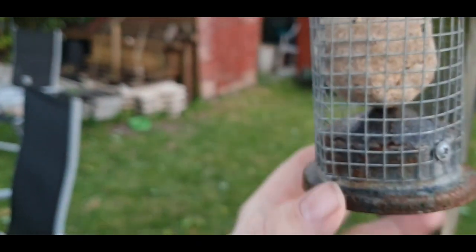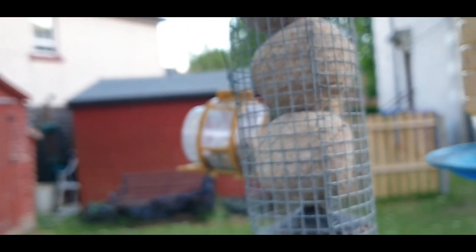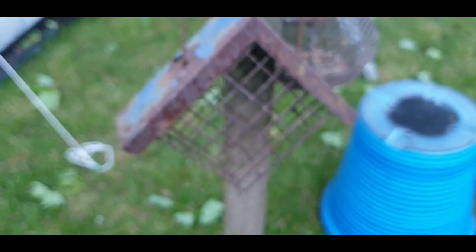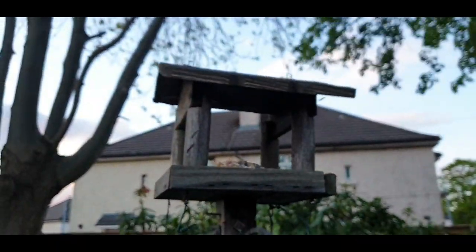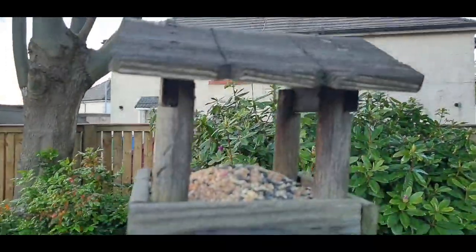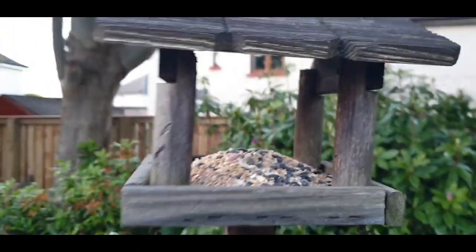Here we also have another fat ball station, which is full of, again, the fat balls that don't have nets because they're safer for birds. We do have this RSPCA feeder here, but we don't have any of the fat balls to go in it because it's the square or rectangle ones that go in that. That's supposed to be for fat balls or nuts, but I've just put seeds in it. And up the top we have a wee house. It needs fixed, it's falling apart, but it's full of seeds at the moment.